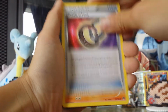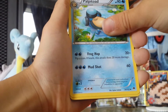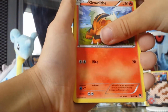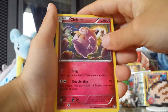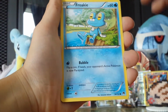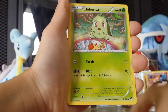Puzzle of Time. Arcanine! That's nice. Pulpitoad. He's growling at you. He's got his Arcanine with him. He's gonna hunt you down if you do anything bad. We got Clefairy. What happened to you? Oh, I see. Hypno. We got a Froakie sitting, putting his foot in the river or lake or whatever.